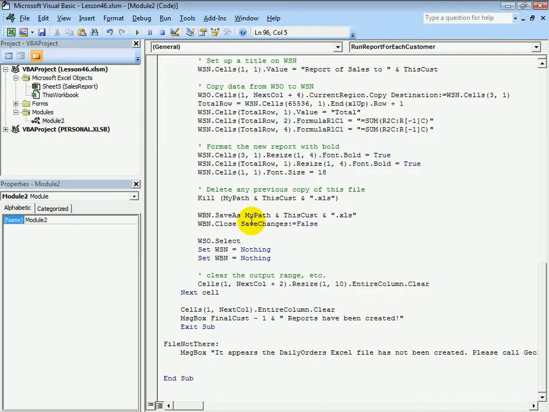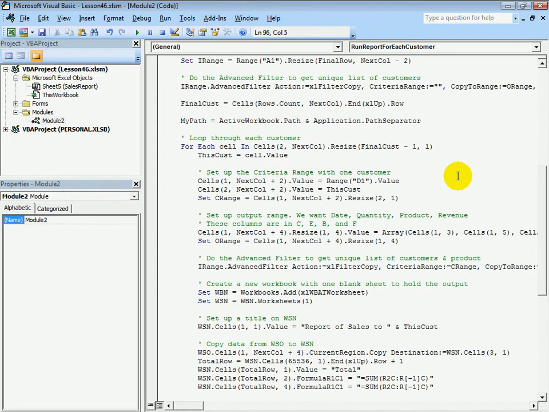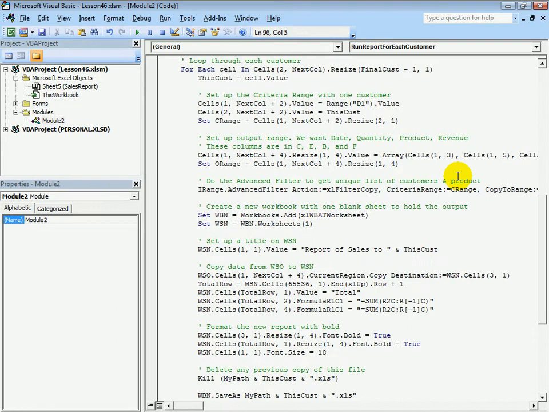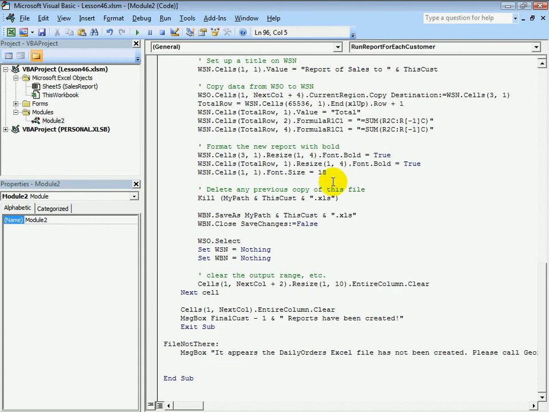So that's the simple error handler. Now, there's a couple of other things to know with error handling. Sometimes Excel is just very silly when it causes these errors. You'll see here later on in this code, I'm about to save a file, and before I save the file, I want to delete yesterday's version of that file. Well, it's very strange that if you try and delete a file that's not there, Microsoft throws up an error.